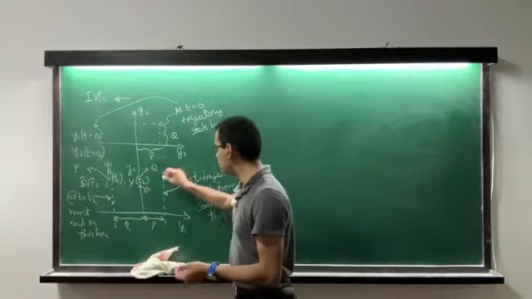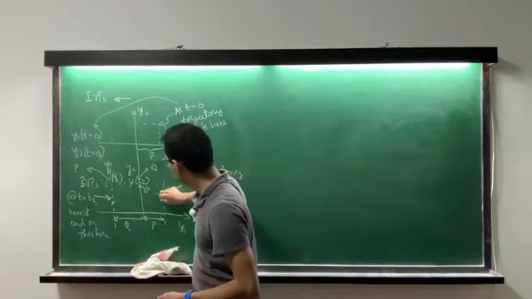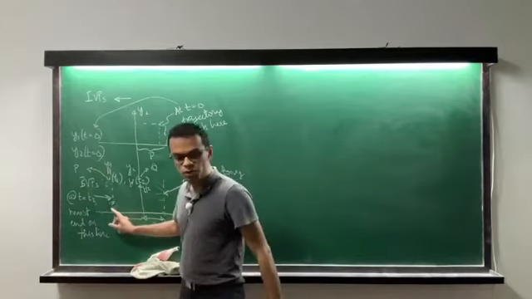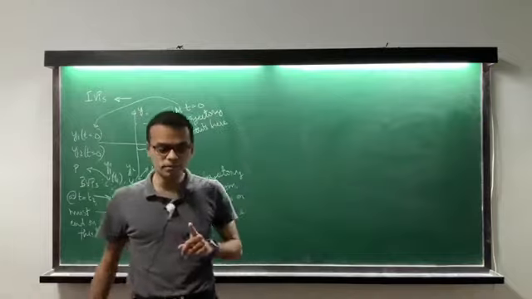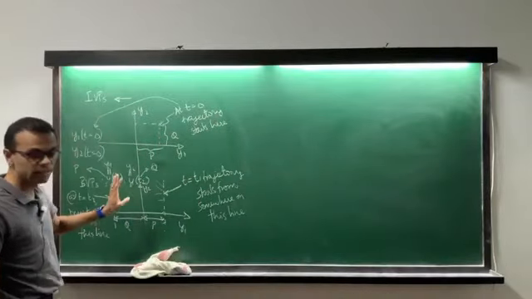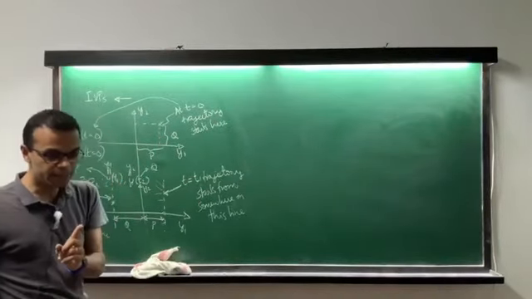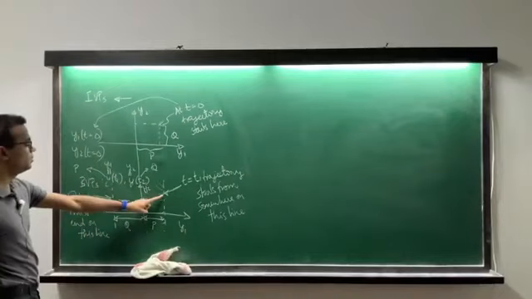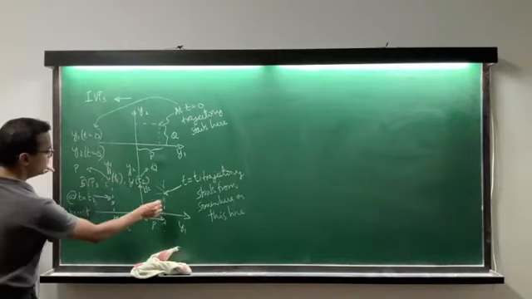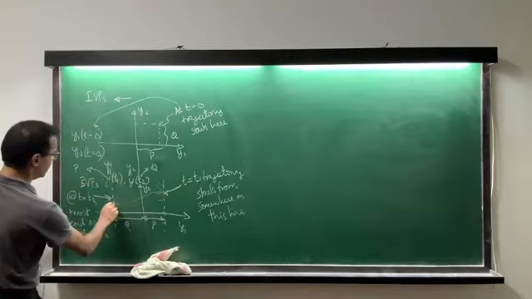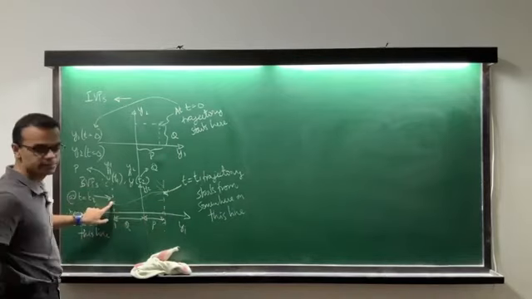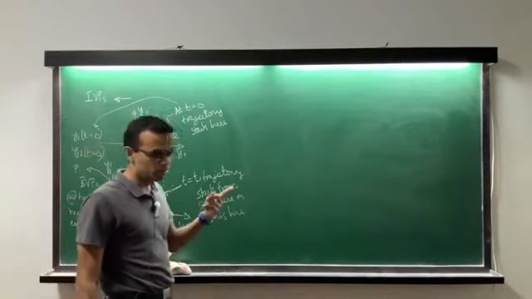So presumably I'll start at different points here, see where the trajectory goes. Only some of them will end up at this line at t equals t2. Maybe all of them will eventually cross this line at different t's, but I want it exactly at t equals t2. So only some of them at t equals t2 will cut this line. Let's say this trajectory which I started here cuts this line at t equals t2, then this is the actual trajectory. Okay, so boundary value problems are a little bit more complicated.